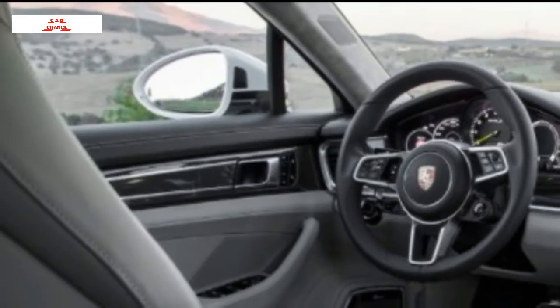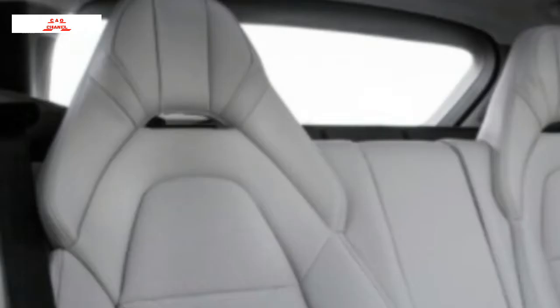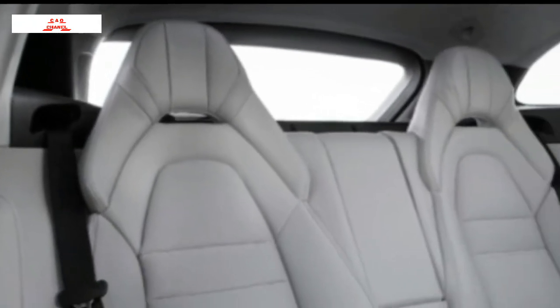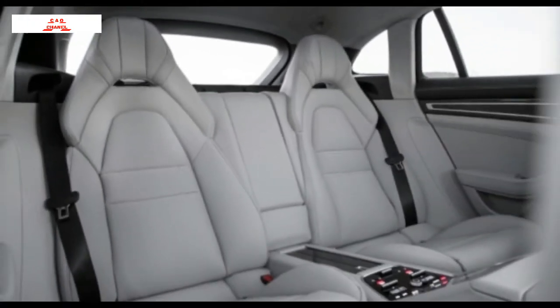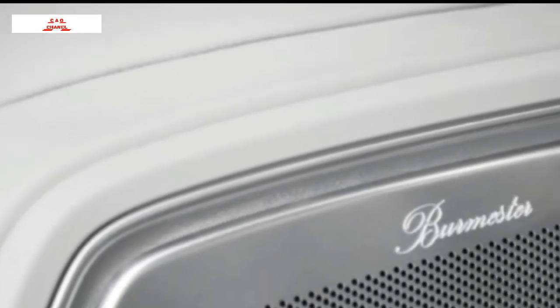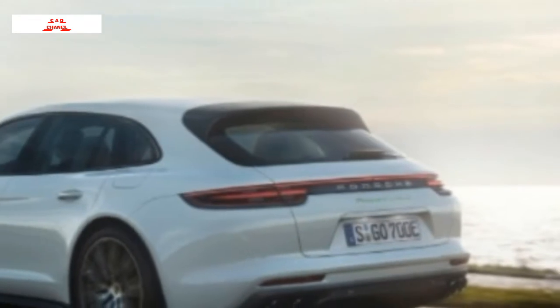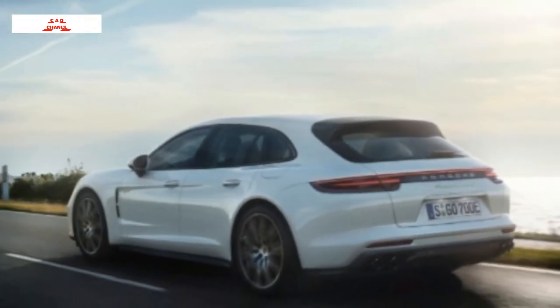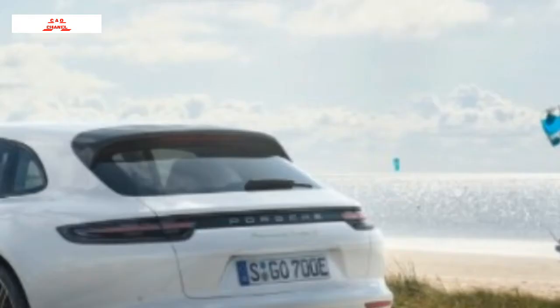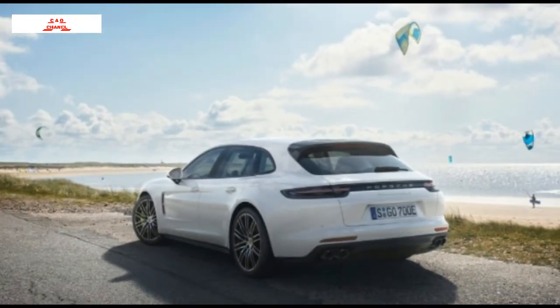Well, here comes the onslaught. In 2018, Porsche will introduce six E-Hybrid variants of the all-new Panamera and a plug-in hybrid variant of the all-new 2019 Cayenne. Sitting atop this lineup is the $188,400 Panamera Turbo S E-Hybrid Sport Turismo, which will hit dealers this spring. The Sport Turismo is the wagon or shooting brake version of the Panamera, and it looks fantastic sitting on its 21-inch wheels backed up by standard carbon ceramic brake rotors and 10-piston front calipers, each the size of a small child.